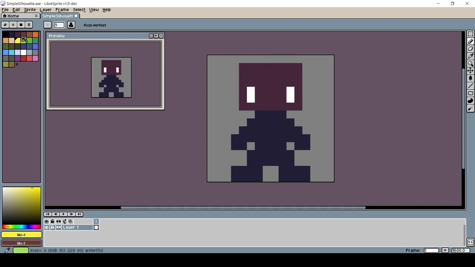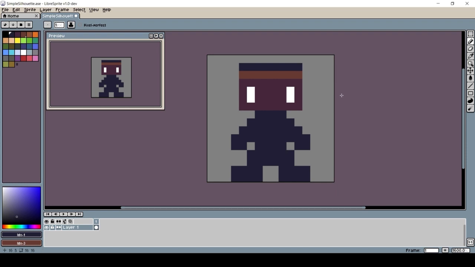And so because of this, I'm going to take this next lighter color and move one pixel down from the top of the head, and I'm just going to create a line right across. The reason that I'm doing this is I want to show where the top of the head actually is, and we're giving some depth onto this character by showing a little bit behind the top of the head, showing that the character is slightly looking down towards the ground. Now, because this is behind the top of the head, this is where I will use my shadow color. So I'm going to go back to the darkest shade and shade that right there.